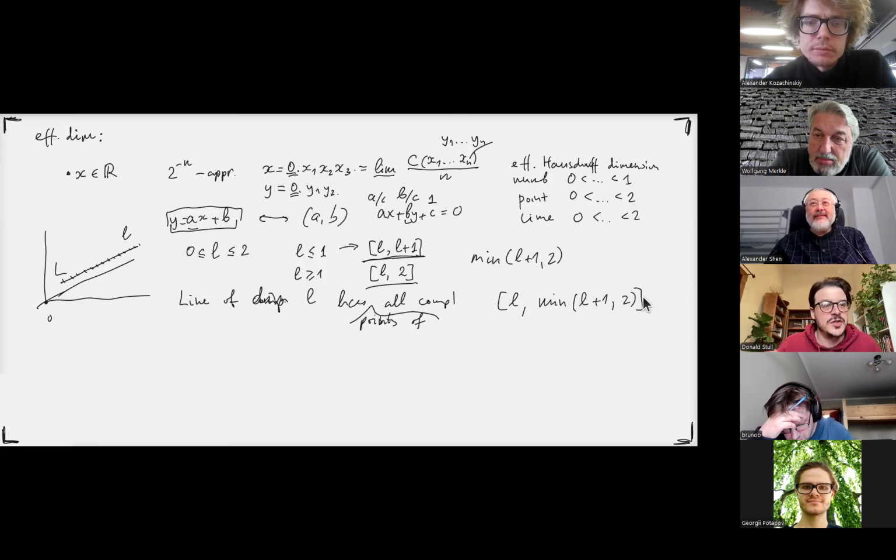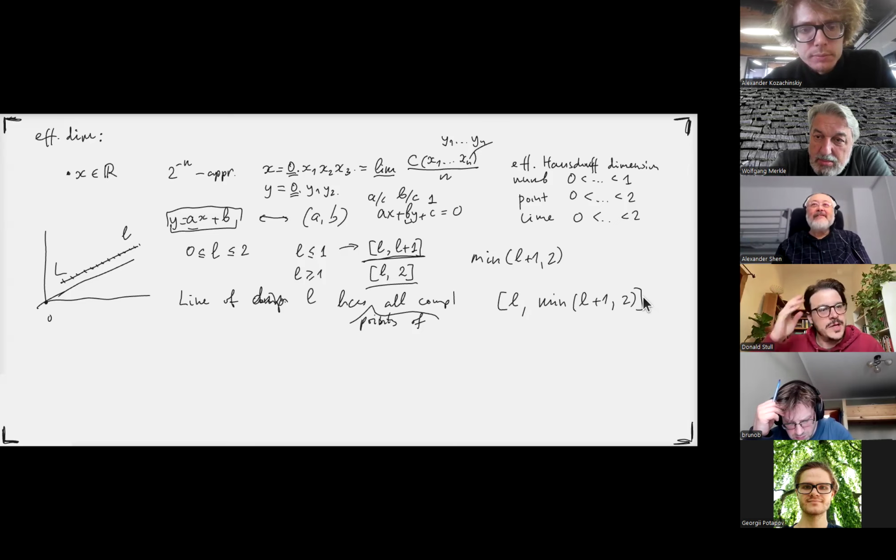On the lower end, you can ask what's the minimal dimension of points on lines. This is much more tricky because, for example, a line with random slope through the origin is going to have a unique point of dimension 0. There's only one, because all other points determine the line. Correct. We can just draw a line through 0 and this point, and so all the points have complexity at least L, but one special point has complexity 0.